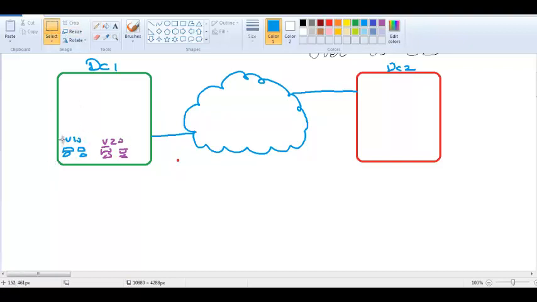And I want this VLAN 10 and that VLAN 20 to communicate to the remote VLAN 10 and remote VLAN 20 in the remote data center. I want this computer to communicate to this computer as if they are in the same local area network.